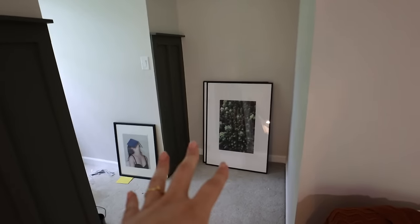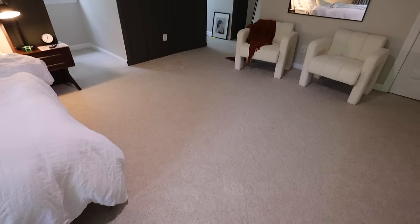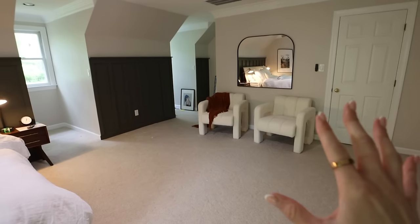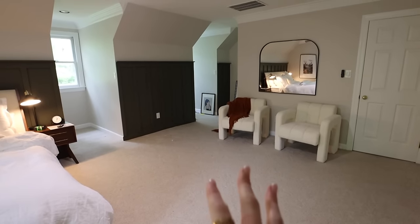I kind of like the look of that, but that means our reading nook situation is going to be a little different. Maybe I'll do bookshelves over there — I don't know yet. And this wall, I don't know, but it's just so big. Now that I'm thinking about it, once we have the wood floors in, a rug would make the space look a little better — not as open. Right now it looks very sparse. A rug would make it feel more cozy, but it's not a top priority.